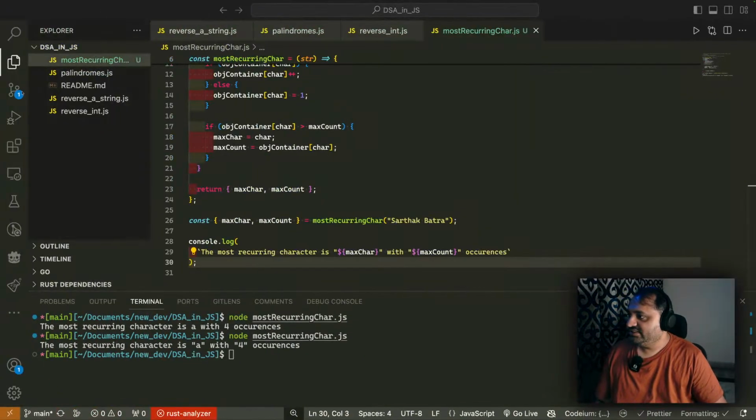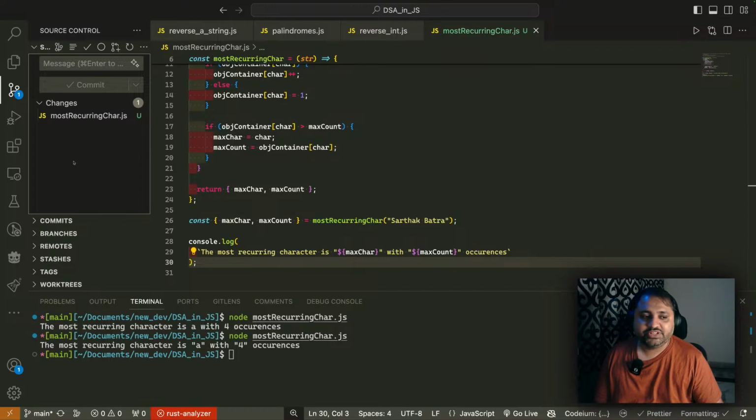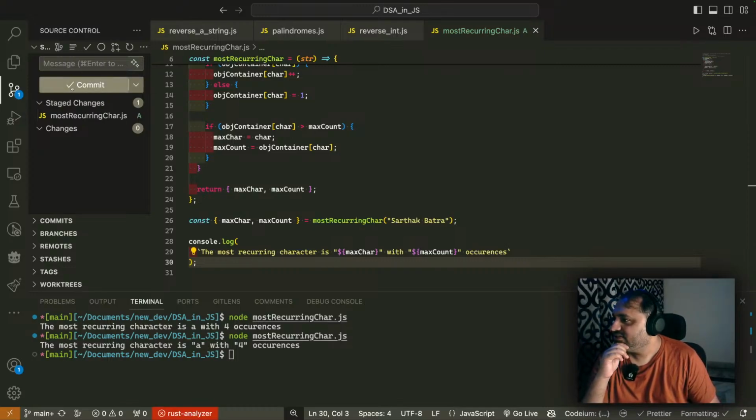But before I forget, since I'm too new to this, I keep coming back to things. There isn't a set pipeline for me, but I'd like to commit this to the repository that I have online. Let's just do this, and let this generate a commit message. Let's not worry about it too much right now.